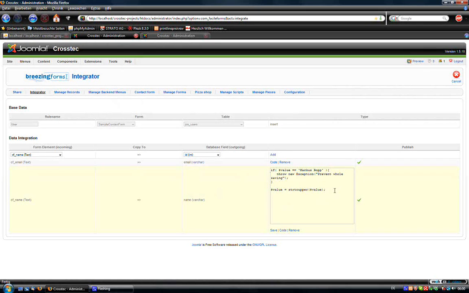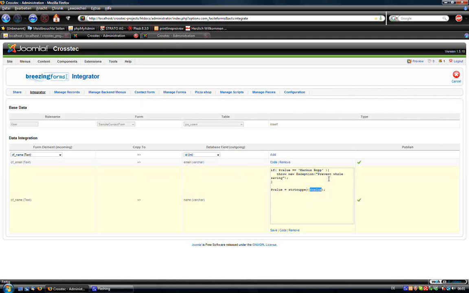And this is a quite powerful thing here, because you can do other stuff. Of course, you can do whatever check. Let's say you want to submit files, and BreezingForms is acting like this, that the complete path to the upload folder where the file is stored is in this variable.